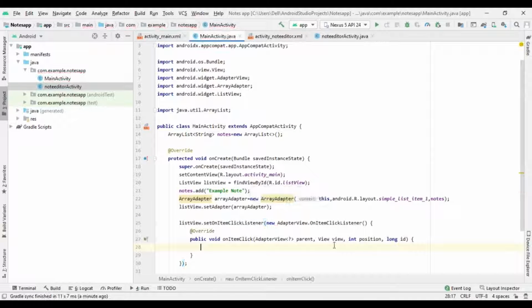What are these constraints which are added? The first one is view, which we have seen, the id, and int is the position where we have to start, and this is the id. Everything I have said has a particular id. So what we are going to write is using an intent. So what is an intent here? I will just show you.